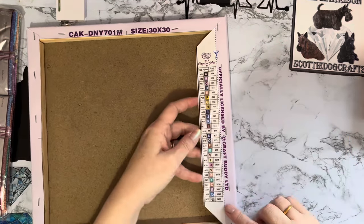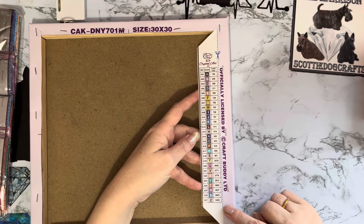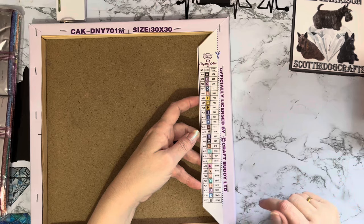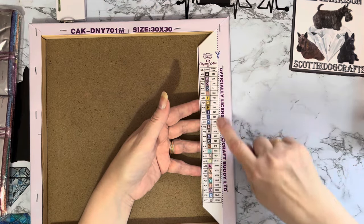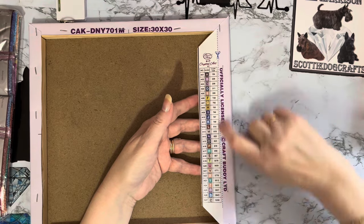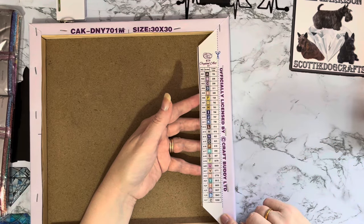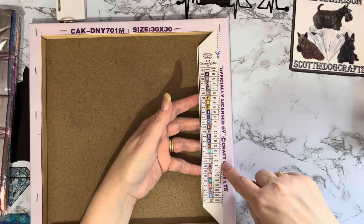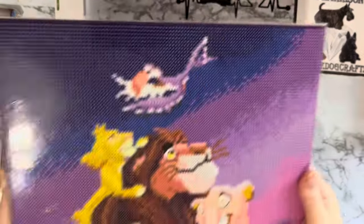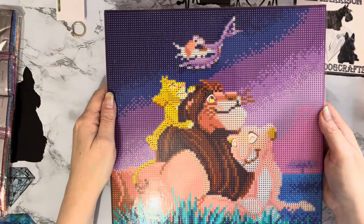Oh, this one's 27 different colours, and it has no specials in it at all. There's no ABs, there's no special crystals. They put the key code on the back of the canvas and you've got your little thing there to tell you to cut it off to use it if you wish to. I tend to cut it off and copy it and then put it onto my little tubs when I kit it up. But yeah, for £5, I think this is excellent.